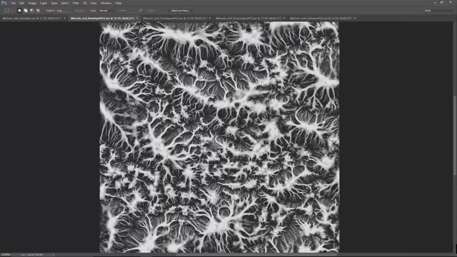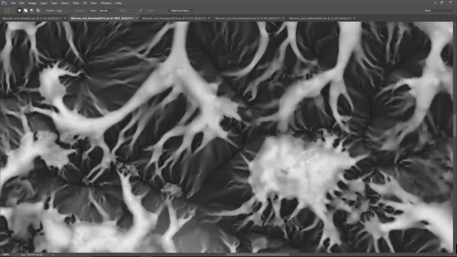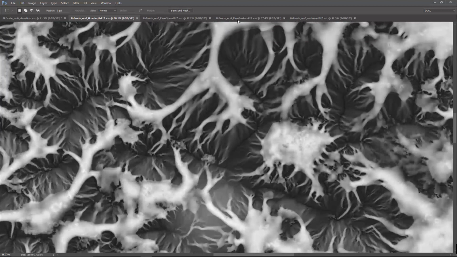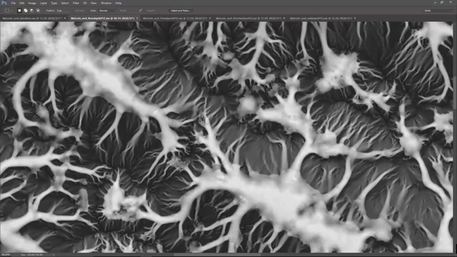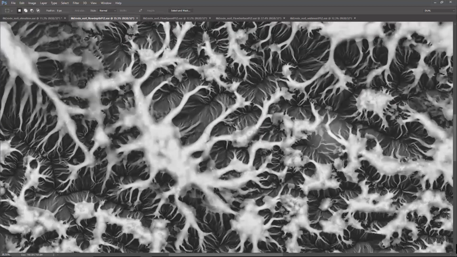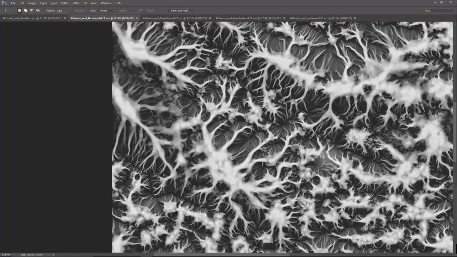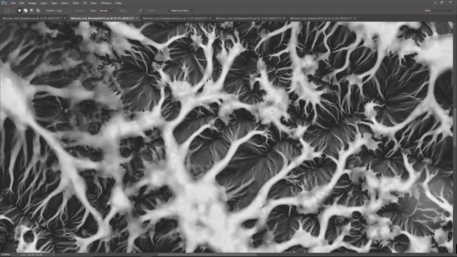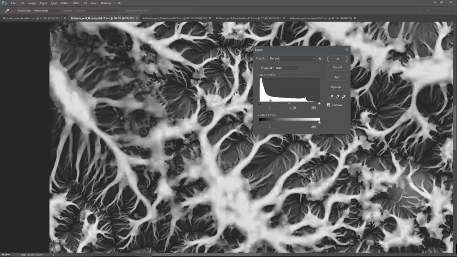Flow depth is great for material distribution. We can get all those little channels in there, and you can see the amount of detail we get out of this is really pretty good. So this is a great looking output image of the erosion that we can see, and we can use that to control material distribution. We can get those fine little lines, and if we need more out of it, obviously we can edit the image.